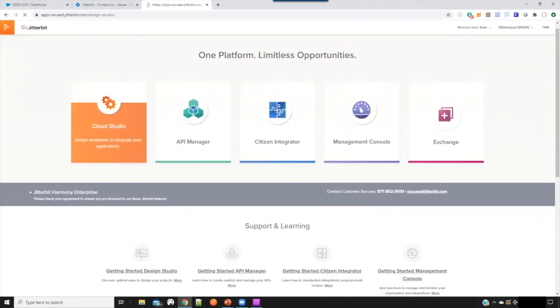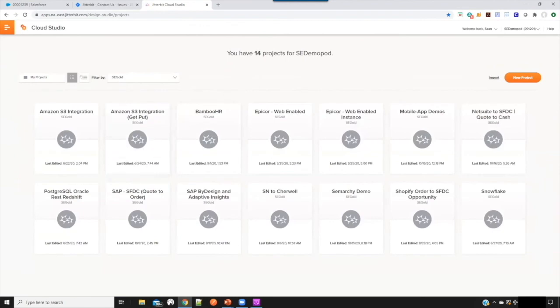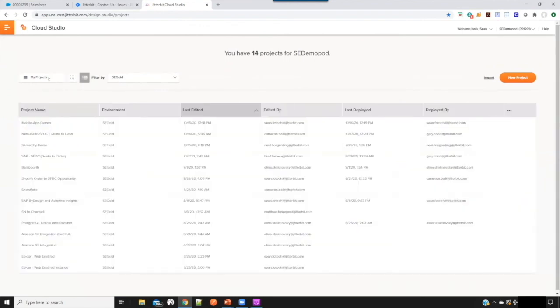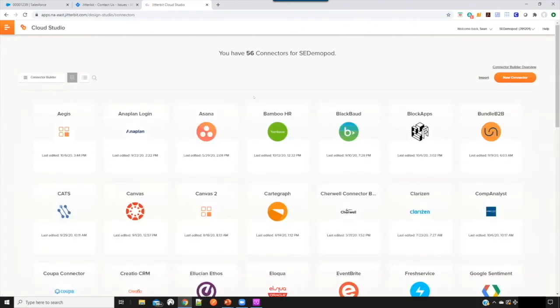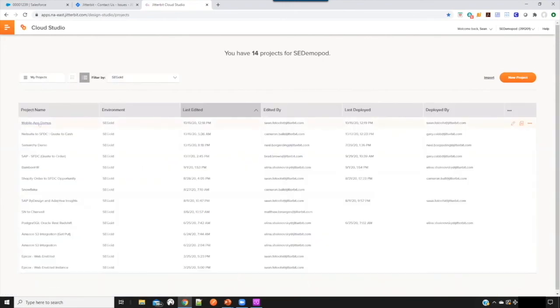I'm going to actually navigate to our Cloud Studio. And as you can see, now I have a list of all the applications that I have in my environment. I could have a card view of my project or a list. It's a personal preference. I also want to point out the fact that we have the ability to build connectors to systems that Jitterbit does not provide connectivity to out of the box. So this is a great way for any of our customers to build connectors that they maintain to applications that connectors are not available for, without coding. I do want to get into the specific project that was responsible for all the things that you saw earlier in our demo.